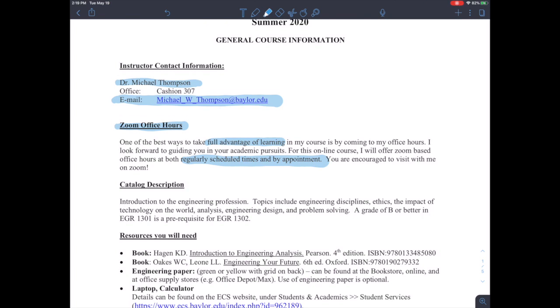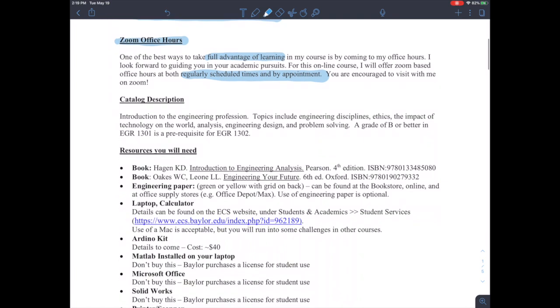All right, the syllabus has a catalog description for the course. We're looking at topics from engineering disciplines, but it's really emphasizing the process of becoming an engineer. We're going to work on various things that happen within engineering programs. We're going to work on problem solving. We're going to learn to use Excel. We're going to learn to use the Arduino. Lots of different things to help you develop as an engineer.